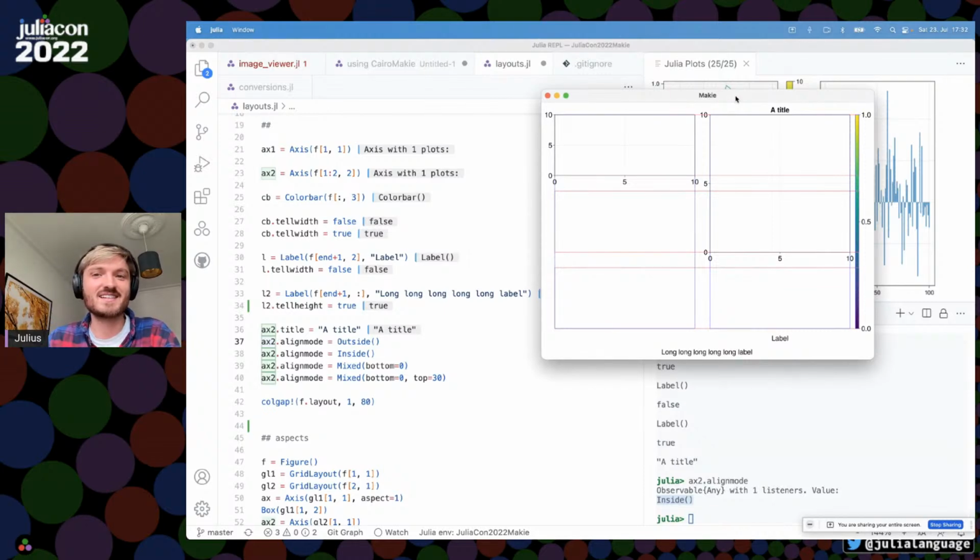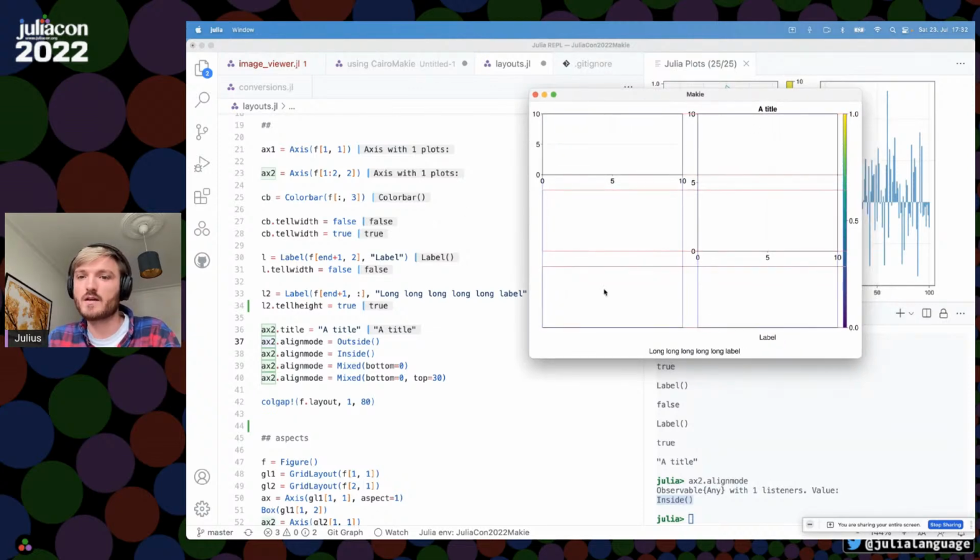All right, so yes, one good example of where you need a different align mode is already happening in front of our eyes, but it's not obvious from just looking at it. The main grid layout of the figure has a different align mode, because if I placed stuff such that it aligned with the inner part, then all the axis decorations here would bleed out of the figure, right? I mean, think about it. If this axis would map right to the edge of the screen with its inner part, then the 10 would fall outside, and the 5 and the 0, they would fall outside.